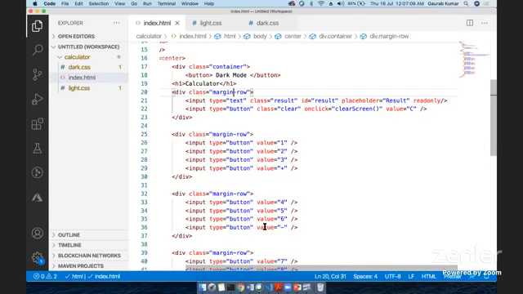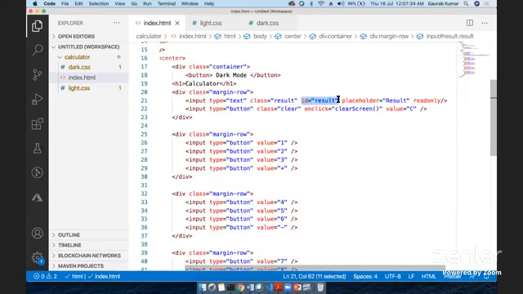Okay, so let's do that first. First thing is the first row. The first row is the result input field. In this we will add one class, result, to add CSS, and we will use an ID, again the same result ID.